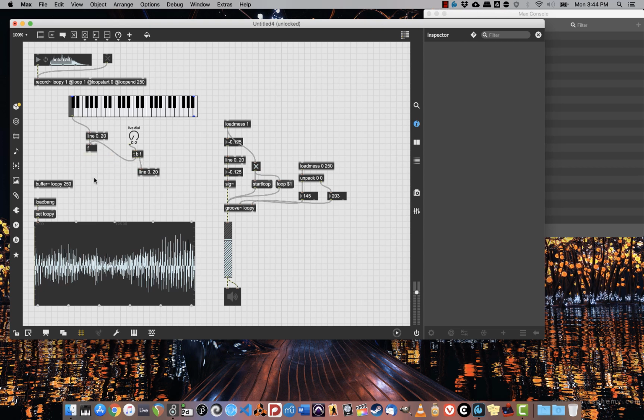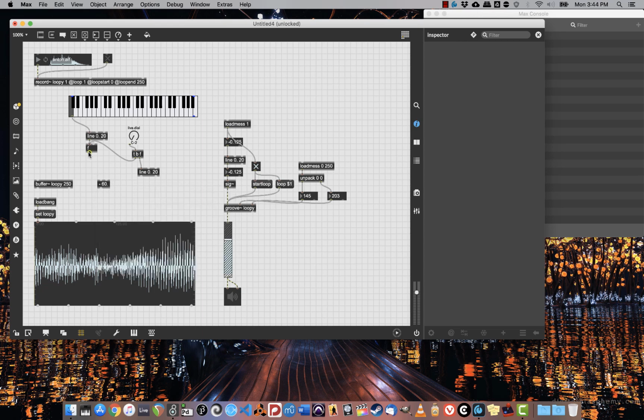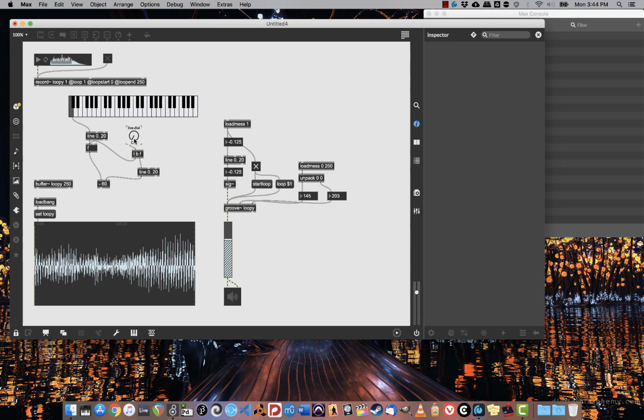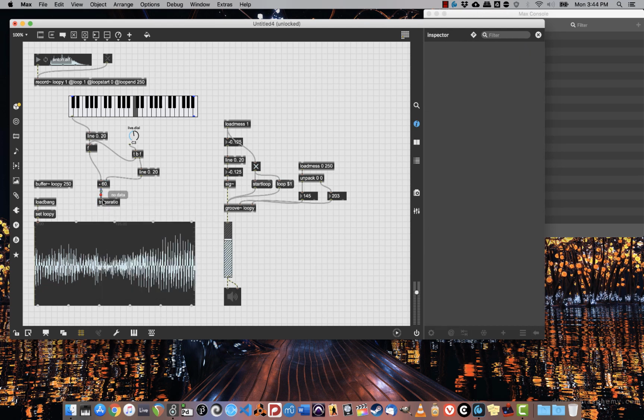These two are going to subtract the default value of 60, because that will be middle C. So we'll just set that right there. And then that will go into trans ratio, because this is giving us speed values.